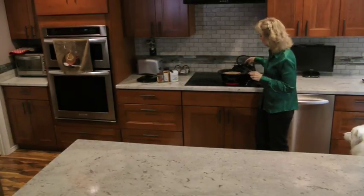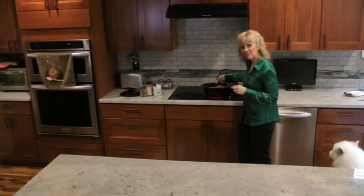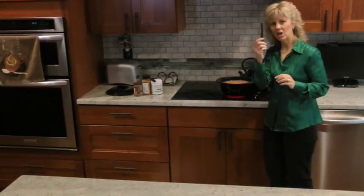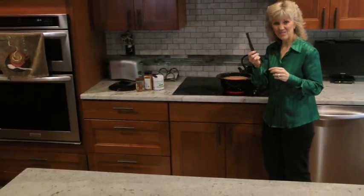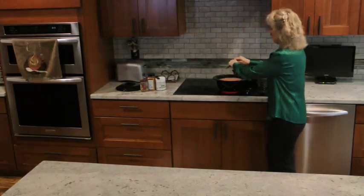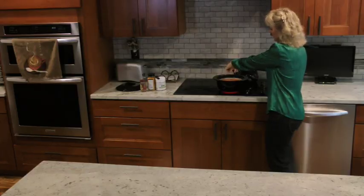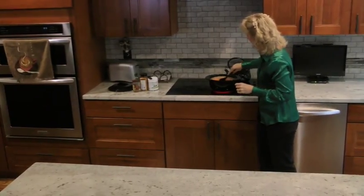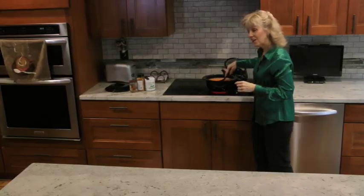I've filled the pan with the water and the carrot juice, and I've added two cups of red lentils. It's cooking right now. I'm going to add a stick of kombu — this is great for adding iodine to your diet and also to prevent gas. I tear it up and put it in the soup. I'll let this cook for about 10 or 15 minutes until the lentils get soft, and then I'll add the other ingredients.